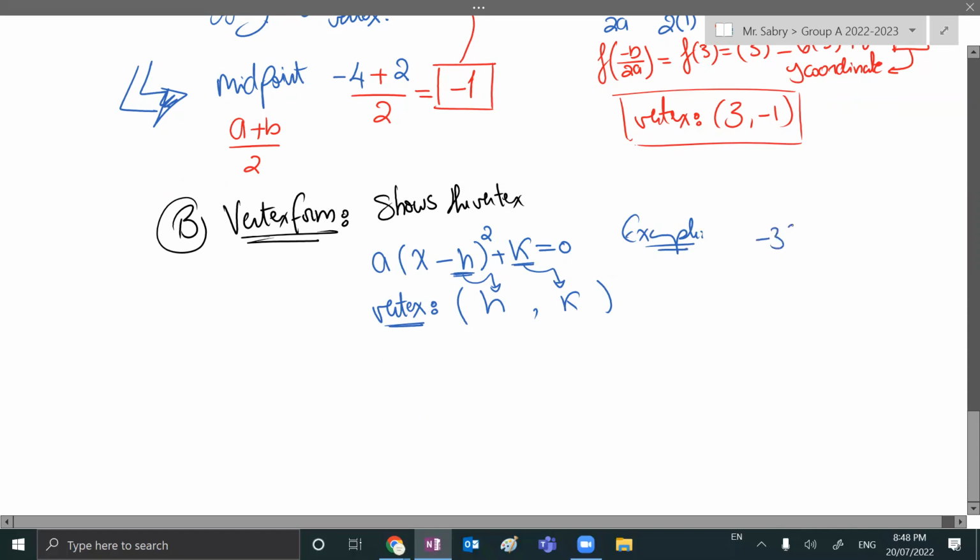Let's say you're given negative 3 times (x minus 2) all to the power of 2 plus 4 equals 0. You need to find the vertex of this function. As we said, we disregard everything. We just work with the number inside the bracket with the opposite sign, so that's positive 2. And the number outside of the bracket with the same sign, that's positive 4. This is my vertex. That's it. Done. The axis of symmetry in this case is the 2. The minimum or maximum value of the function is the 4. And we didn't yet figure out whether it's minimum or maximum. Any questions until this point?